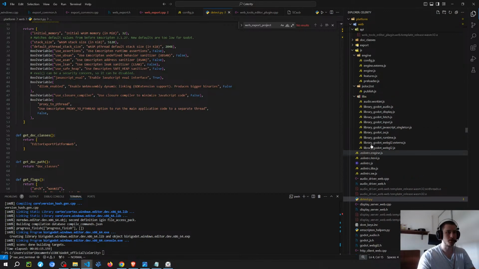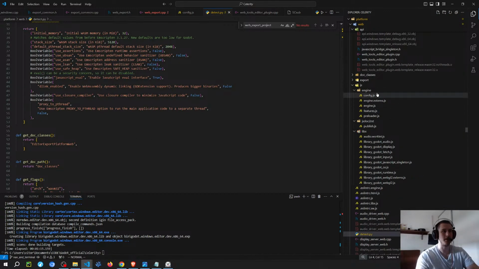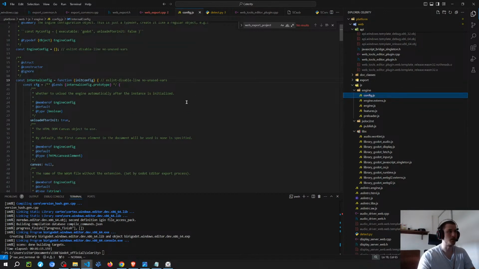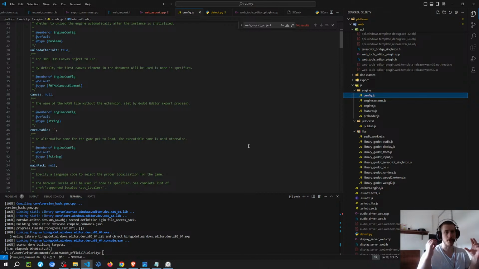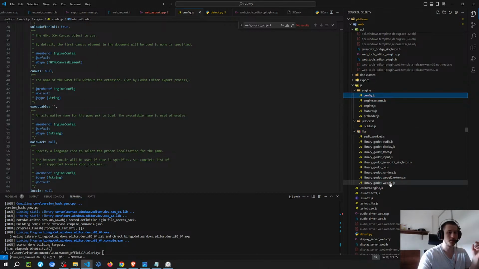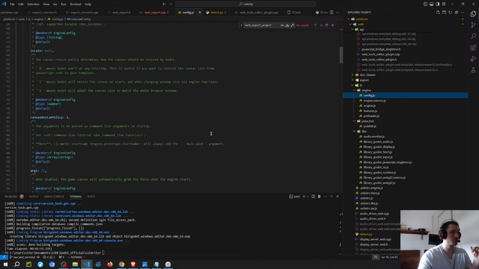And then it's going to use these other files here that they wrote manually to serve as the API for the engine. So this is the zip that is generated at the end. The other parts that are not the WASM parts are basically the parts that they coded here. And then they just copy and paste this onto the final exported version, or the final compiled version, of the engine. So it's basically these files plus the WASM, which is the engine's C++ compiled into WebAssembly. And this is all that you need.